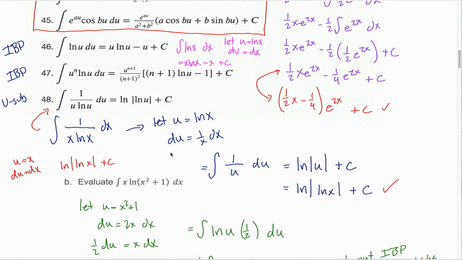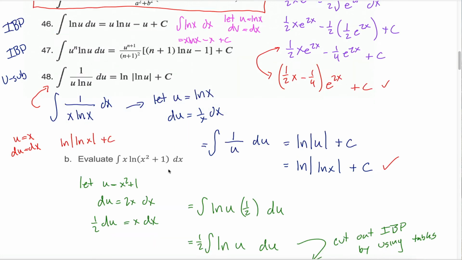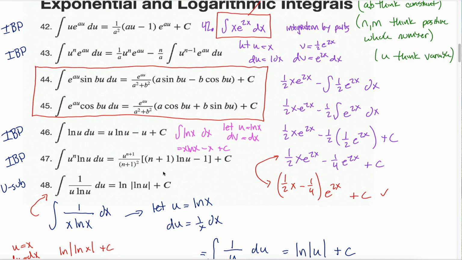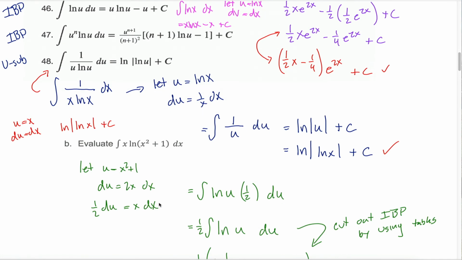Sometimes it's a really easy substitution where u is just equal to x, and sometimes it's a more involved substitution where u is equal to x squared plus 1, for example, and you have to make sure that du works out all right. I think about the tables as an application of our knowledge of u substitutions. It's definitely not as trivial as just copying a formula down, because often there's work that has to be done just to use the formula in the first place.